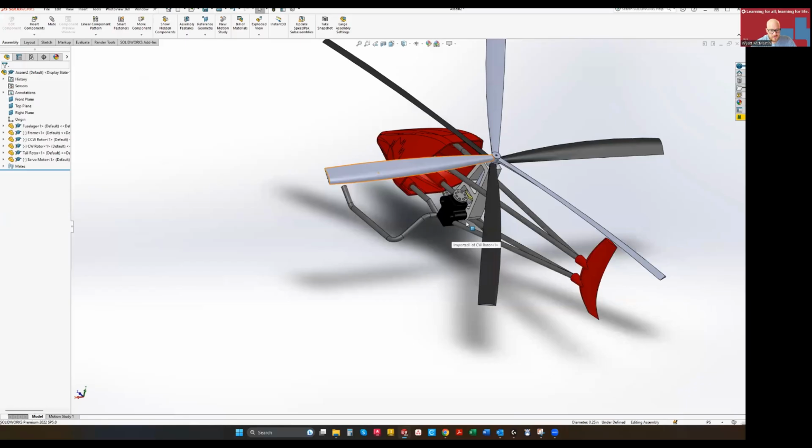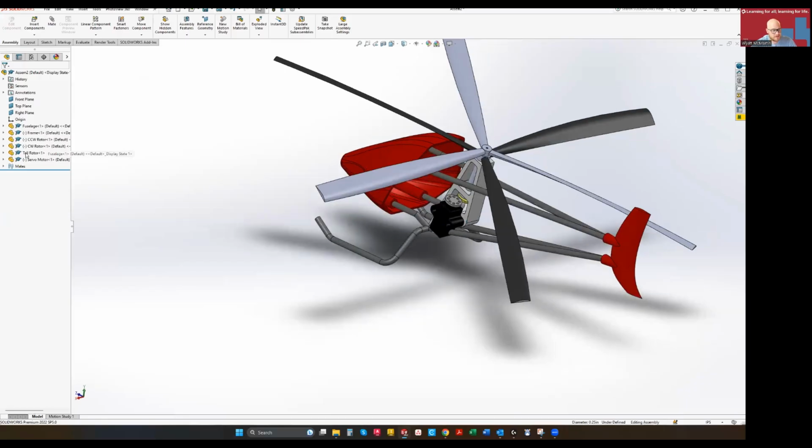And what we can do, instead of going back to the insert component option, is just hold control and then drag. You can do it from here too. I think it works better. It's a little less glitchy when you do it from the assembly tree. So hold control, click on your servo motor, and you can just drag this in just like that. We're going to do that once, let it load, and then hold control and grab a third one.